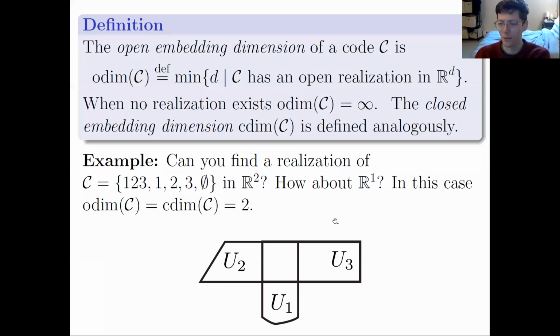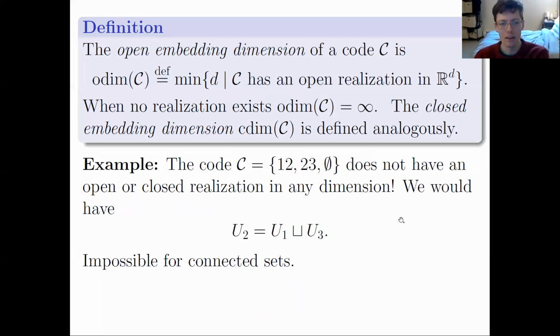Cool, thank you for bearing with me with the audience participation. And one final example to convince you that this question is kind of non-trivial, or that maybe this infinity convention I have is actually something I need. Here's another code, again, 3 indices, 3 neurons. And I claim I can't draw this in any dimension whatsoever. And why is that? Well, the code is telling me that the set U2, if I tried to draw it, would be covered by U1 and U3, because 2 only ever appears with 1 or 3. And then 1 and 3 don't appear together, so they're disjoint. And so U2 would be the disjoint union of 2, let's say, open convex sets. Well, that means U2 cannot be open and convex itself. It can't even be connected. So this is kind of a topological problem that's happening here. So here the open and closed embedding dimensions are both infinite.